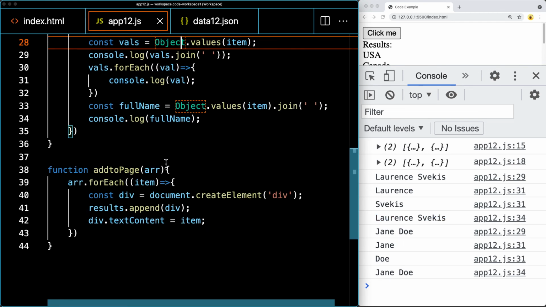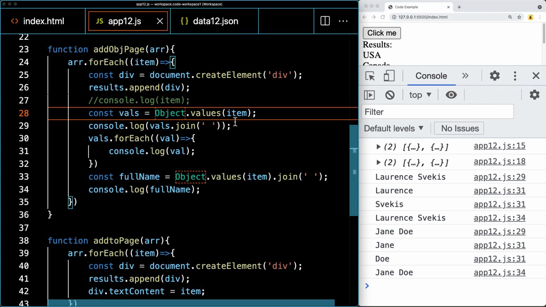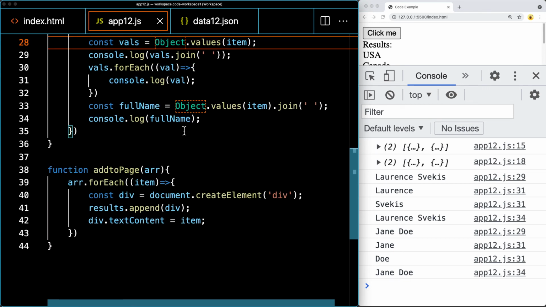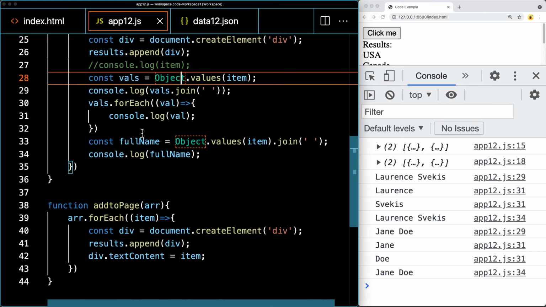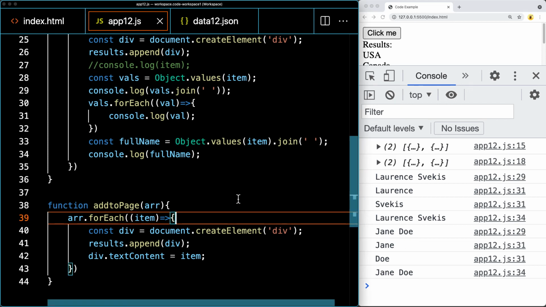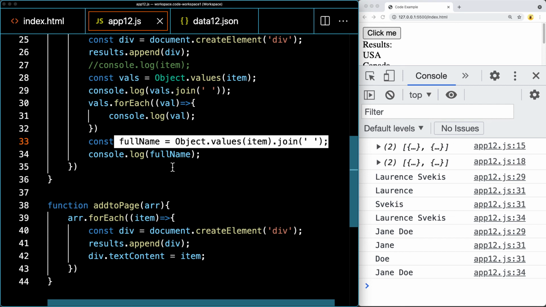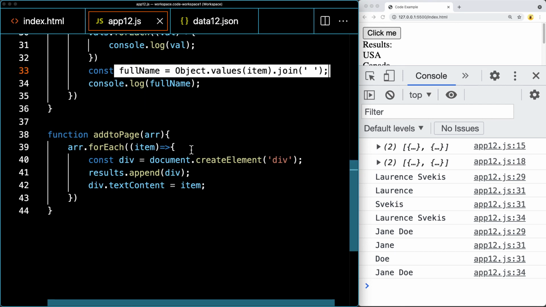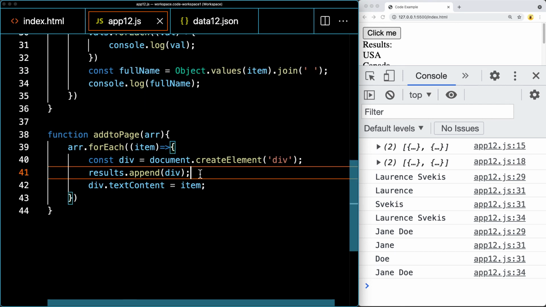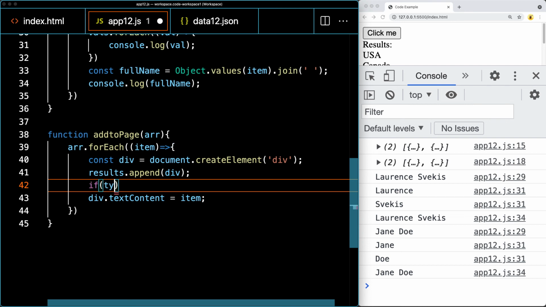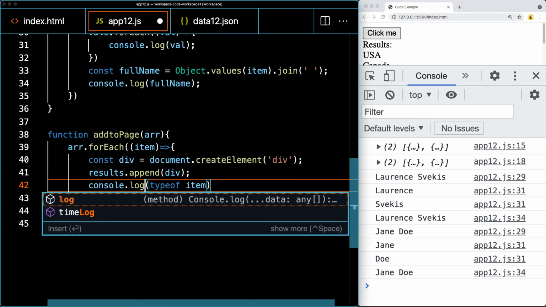So let's do a combination of what we've got outputting here. So they're all going to be arrays that we're adding in, but if we detect that the content inside is an object, then we don't want to output it onto the page. We still need to create the element, but we want to output the full name results onto the page. So adding in a check here to see if type of item, and actually first what we can do is we'll output it into the console log.